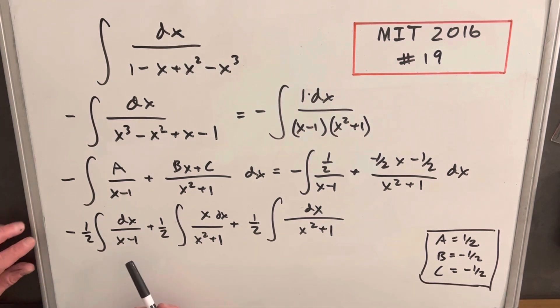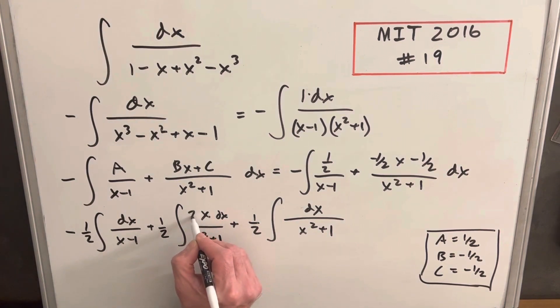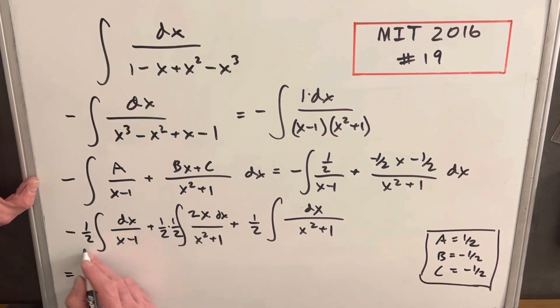Now we have, this is going to be an easy integral here. This is going to be arctan. So that's easy. This is, so this would be a u substitution. All we need here to have this be a real easy u substitution, I'm just going to add a 2 here. And then we'll multiply half up front. And then we're perfectly set up to integrate all this stuff.